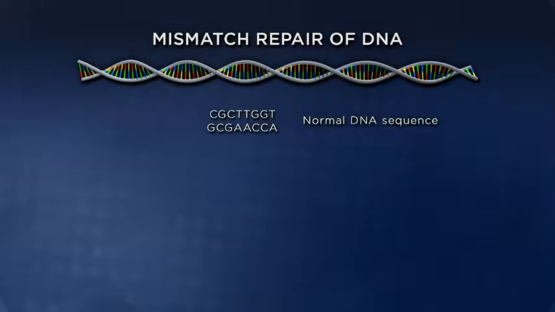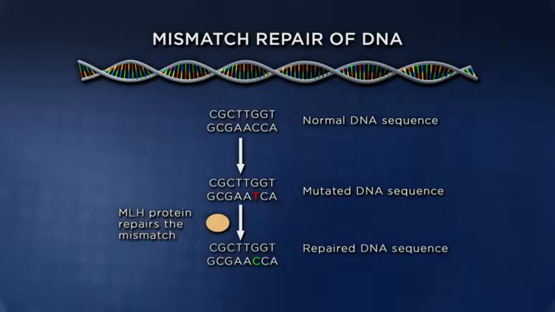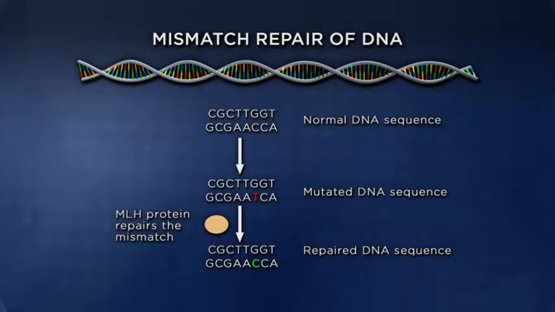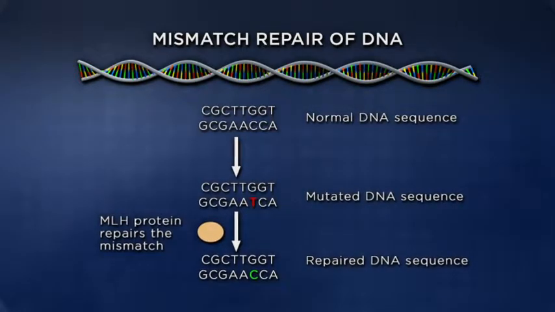So here is a normal DNA sequence and a mutated DNA sequence, and the MLH protein normally comes in and repairs this mismatch, a G and a T. MLH sees it, it says, oh, that's the wrong base, you dummy. Replace that with a T, you should have a C there. We all know A bonds with T and G bonds with C. So replace that, and so it puts the C in instead of the T. So it's very good for DNA repair. If MLH is mutated, we're going to allow mismatches to accumulate. And again, if they accumulate in genes that are involved in cell division, we could get cancer.